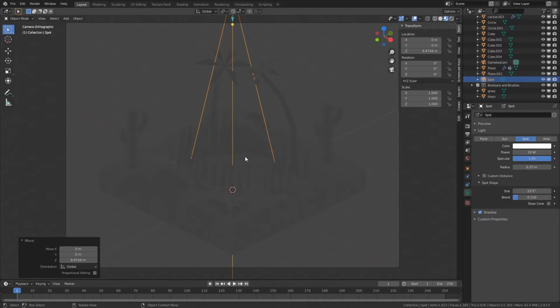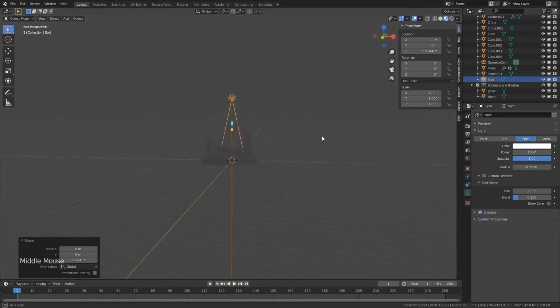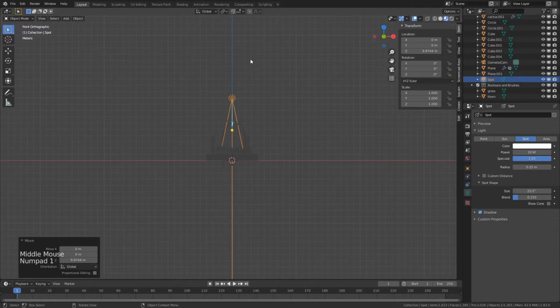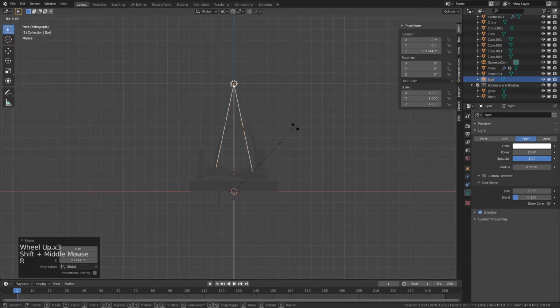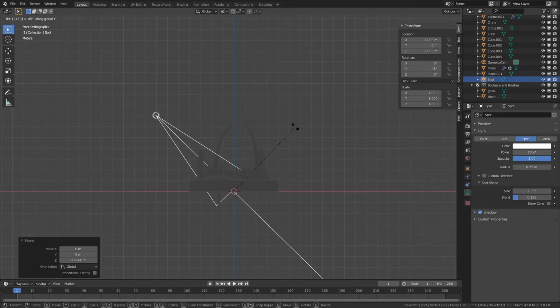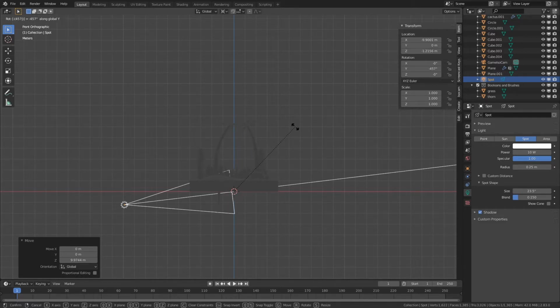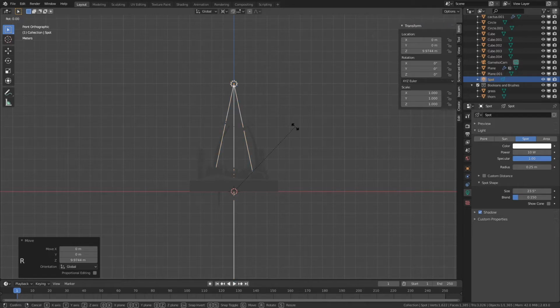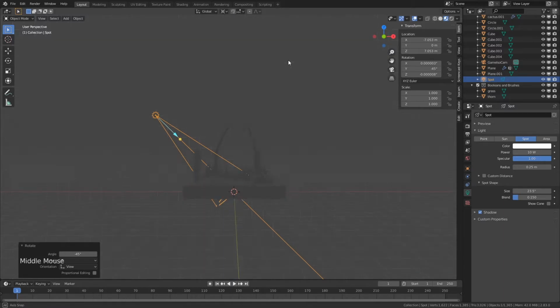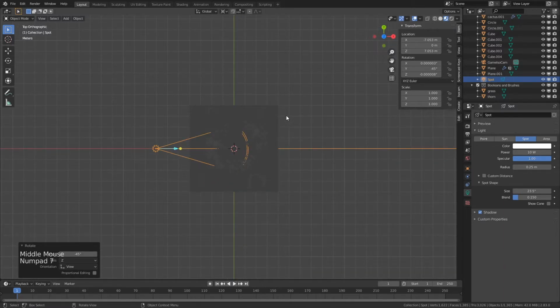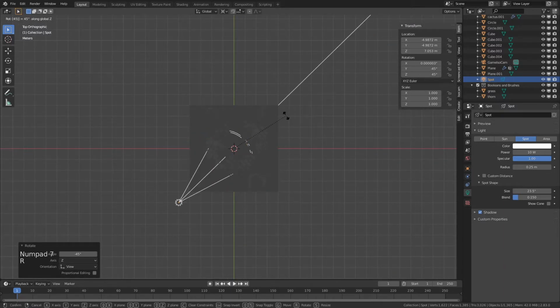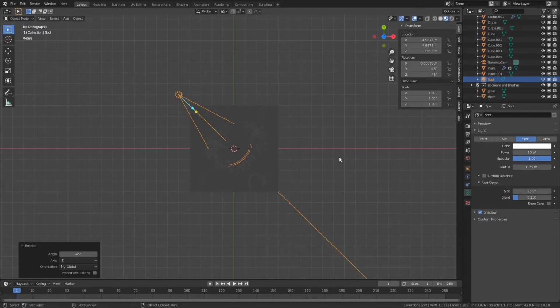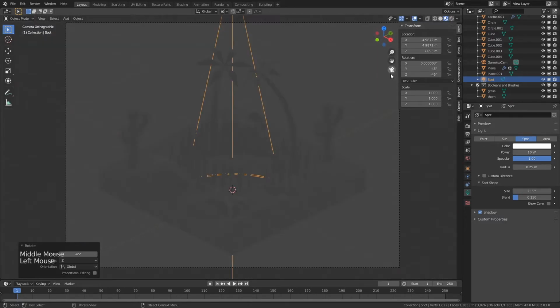In order to create that effect, we're going to have to go to the front view, and let's change the rotation angle to 3D cursor, and we're going to rotate this on the Y-axis 45 degrees negative. Then if we hit 7 to go to the top, whoops, all right, let's try that again. Rotate negative 45 on the Y. I didn't commit that rotation, there we go. Now if we hit 7 to go to the top, we can rotate it on the Z, negative 45, and that puts it directly opposite the camera.